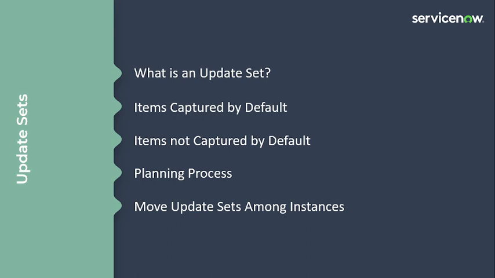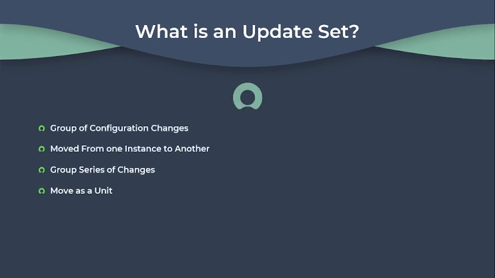So let's start with what is an update set. An update set is a group of configuration changes that can be moved from one instance to another. This feature allows administrators to group a series of changes into a named set and then move them as a unit to other systems for testing or deployment. An update set is an XML file that contains a set of record details that uniquely identify the update set, a list of configuration changes, a state that determines whether another instance can retrieve and apply configuration changes. Update sets track changes to application and system platform features, allowing developers to create new functionality on a non-production instance and promote the changes to another instance.